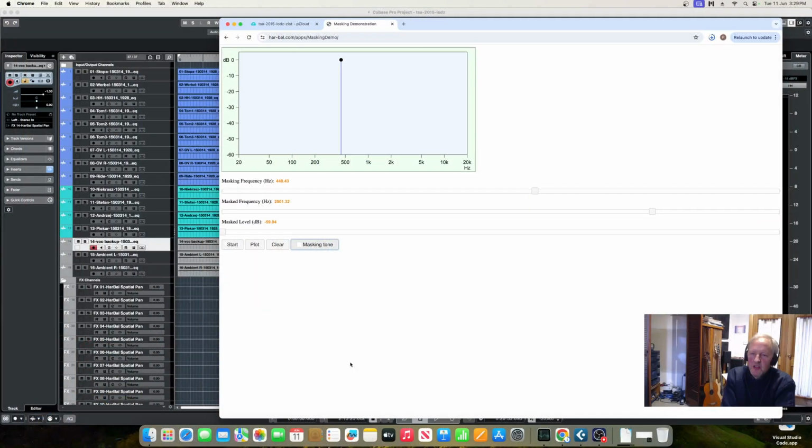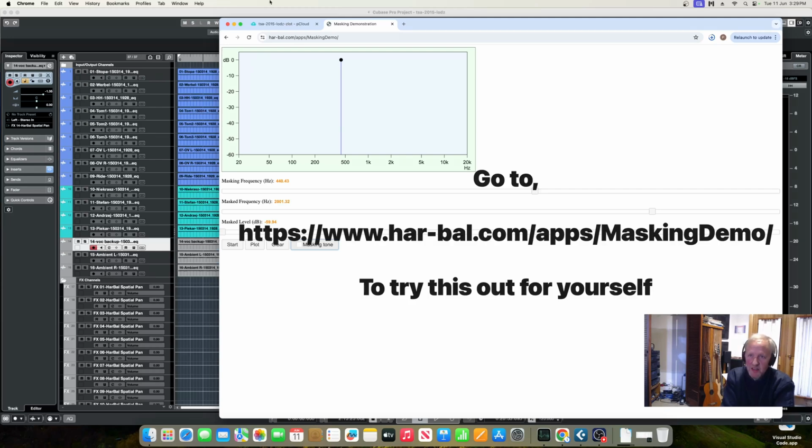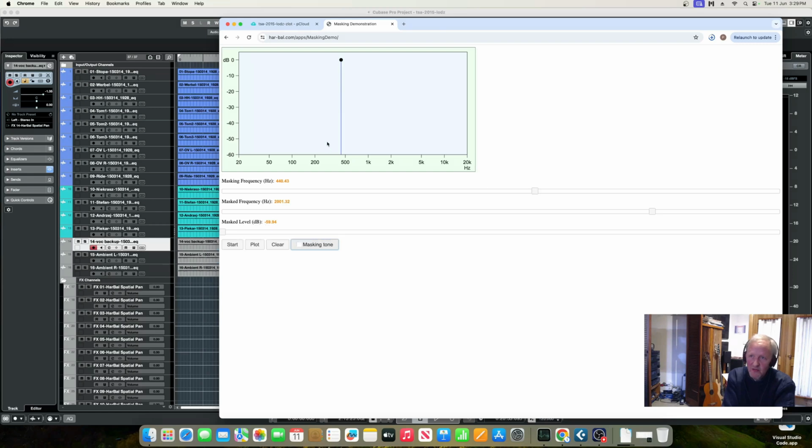To do that, quite a while ago now, probably well over a year, I created an HTML5 application which can physically demonstrate the concept of masking, which I shall attempt to demonstrate right now. So here is my HTML5 masking demonstration application. Basically, this vertical line here is going to be our reference tone, or the masking frequency, which I haven't got switched on at the moment. It's currently set to approximately 440 Hertz, so what's that, A2 or something like that in the musical scale.